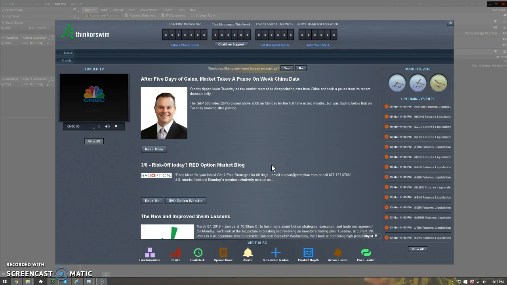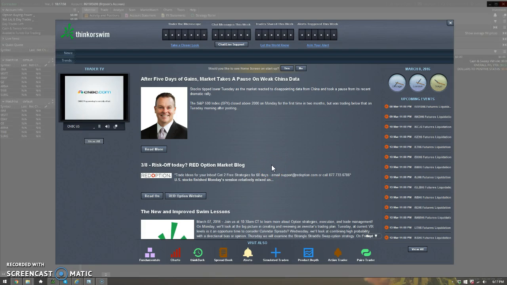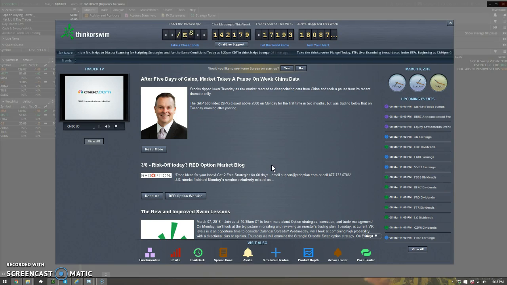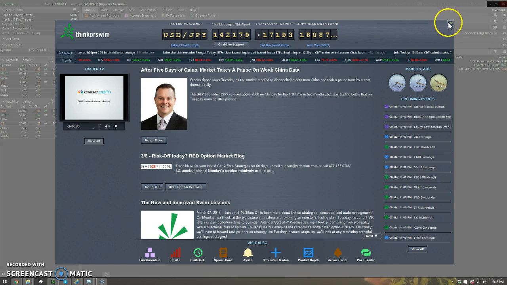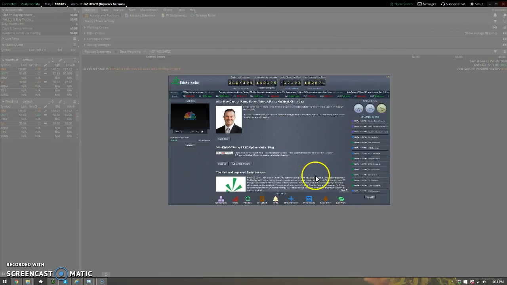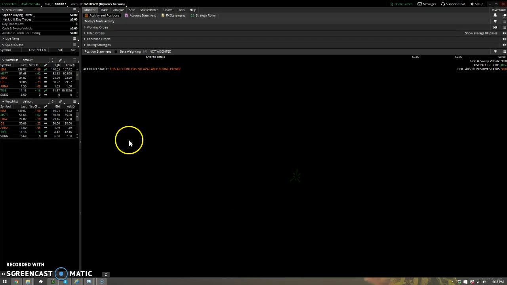all right. So once you load up, you get this annoying little pop-up screen. Some people like it. I can't stand it. So I never like this to show up on my screens. So this is what I'm going to do. When it asks if you would like to see it show up, I always press no. So this will never show up again. Then once you exit out of it, you'll never have to deal with it again.